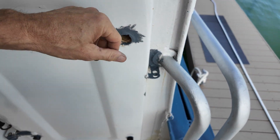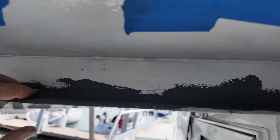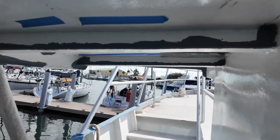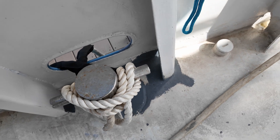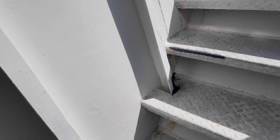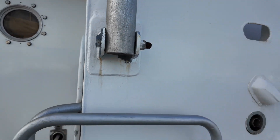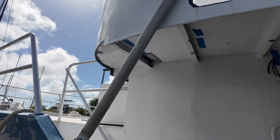We knocked all the rust off — lasered the rust off a number of spots here, and up here we did these undersides — just rust magnets. We'll paint all those. We also did down there — there was a big rust blob right in that corner and then another little section up here. Just little spots all over the place. We also worked on some spots here where we had just put paint on but had not really removed the rust. We did up there too.